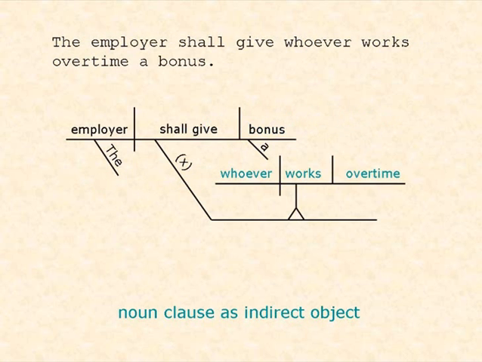Here, the noun clause is the indirect object. Remember that parenthetical X implies to. The relative pronoun whoever is not the object of the preposition to, so it should not be whomever. The entire phrase, whoever works overtime, is. Whoever is the subject of the clause and belongs in the nominative case. Wendy wanted to throw that in because she says a lot of people get whoever and whomever incorrect, so she wanted to clarify.